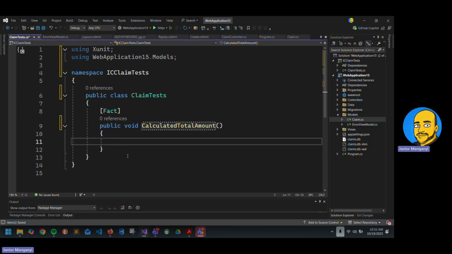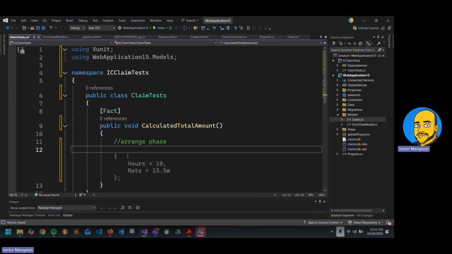Remember, we're not getting anything from the user. So at the end of the day, we should be able to predict the answer that we should get when someone goes and enters those hours. So that is what we do. So first, let me just state, let's say arrange phase.